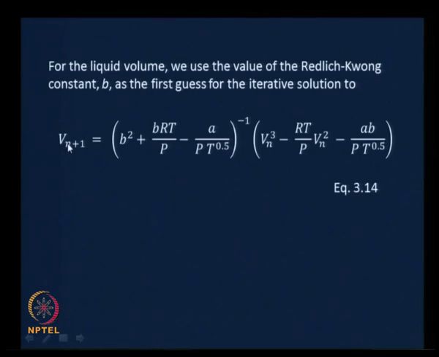The liquid volume we said requires a different framework, we have already seen this, so I am just going to state it here. This was the way in which we have cast the Redlich-Kwong equation by an appropriate manipulation to overcome the difficulty that was posed by the previous iterative formulation, and we have seen this earlier in equation 314, you can go back and check how we got this, and to be able to do this I think we have all the values, we have B, we have RT, yes, A, and as long as we keep substituting the appropriate guessed values we will get the calculated value. And we said that the first good guess would be the value of B, which represents the volume of molecules that are present in the liquid, present in the pure substance.